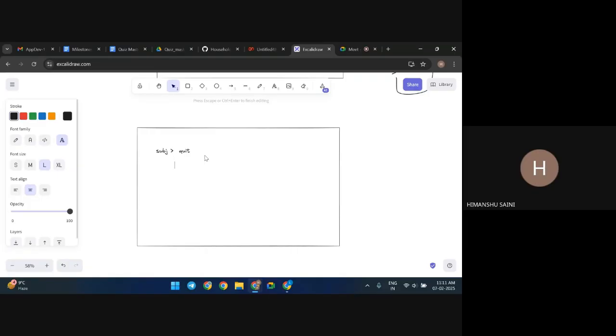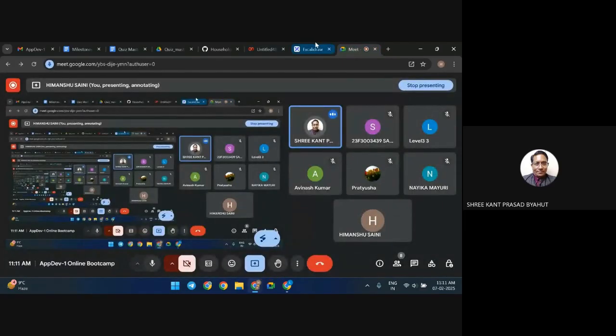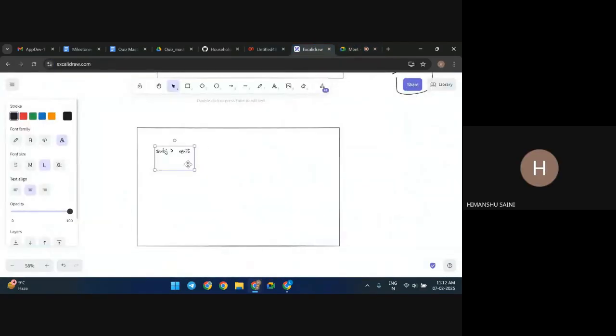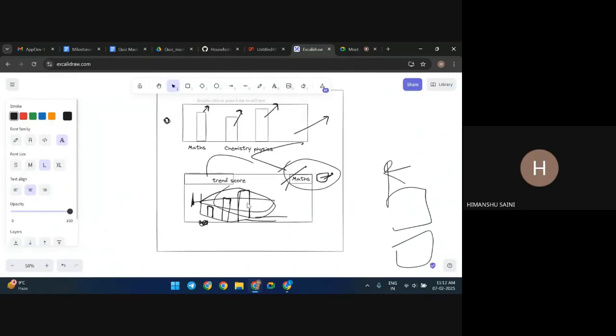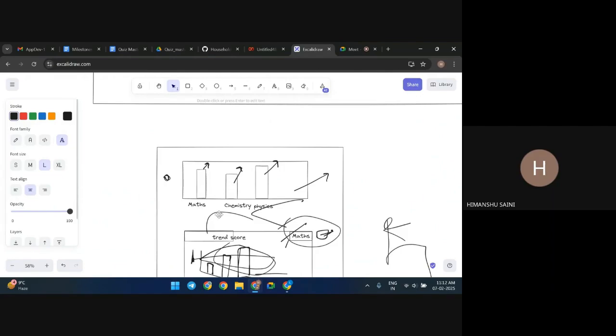And it's completely on your imagination what you want to show. Quizzes by all the users, right? Yeah, all the users. So how many quizzes for a subject, this is the same chart you will show. For mathematics, how many quizzes have been attempted. For chemistry, how many quizzes have been attempted. That's how you can show.